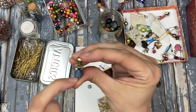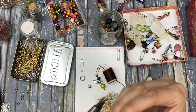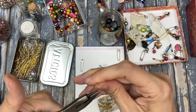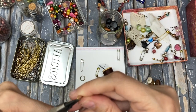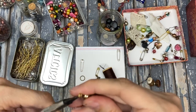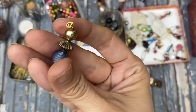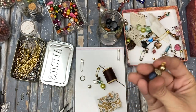So I've got my thumb at the bottom and my finger at the top. And that keeps everything situated. Then I've got my jewelry pliers. I use the wire part to spin this. So I'm wrapping that pin around in a circle until I've got it all the way down to my bead. All the way down. See, like that? And now there's a hole right at the top. See the hole? And that's what you feed your jump ring through.